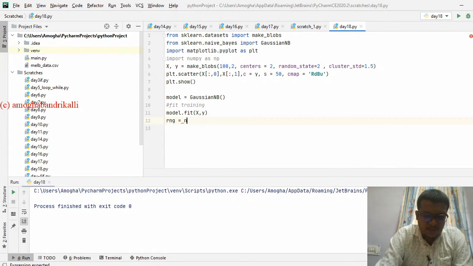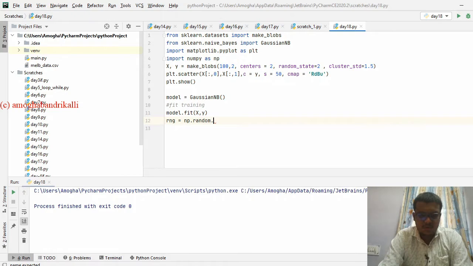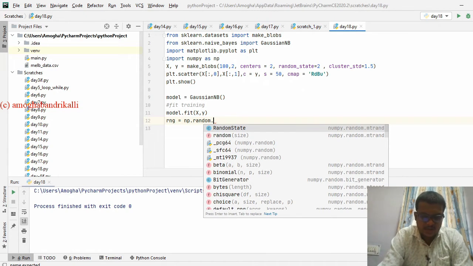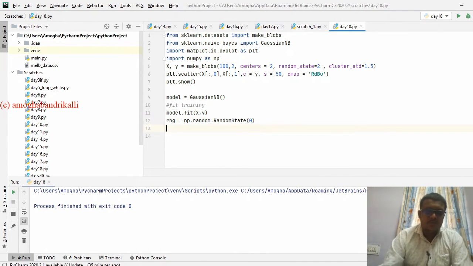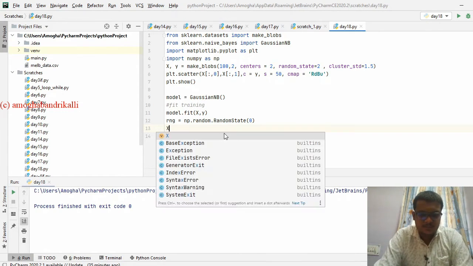See, like np dot random random state. We are going to generate some random states here. If we give 1 and 2, it is going to generate different values.